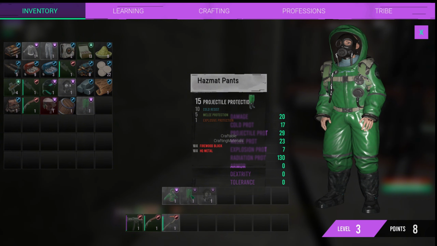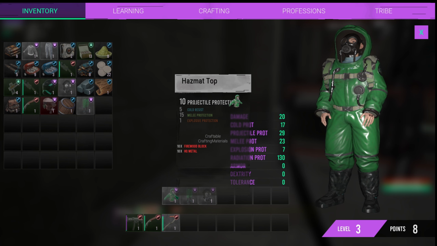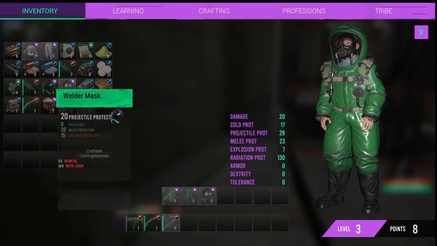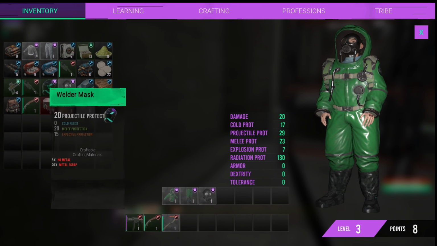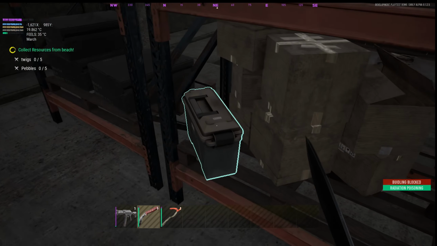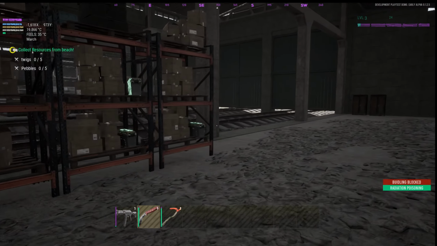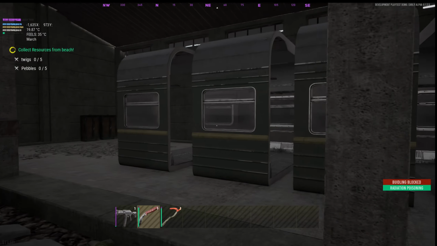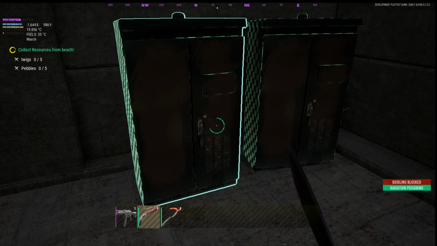Is there a protection level on these at all? 15 projectile. 1 explosive. It actually doesn't say anything about radiation. Oh, 130. Okay. Does say something. Can we wear this over that? No. Okay. All right. Well, let's go down here. Keep her going. All right. Let's leave the little boxes alone for right now and just see if we can find bigger boxes, because that seems to be where the biggest chance of something good is.